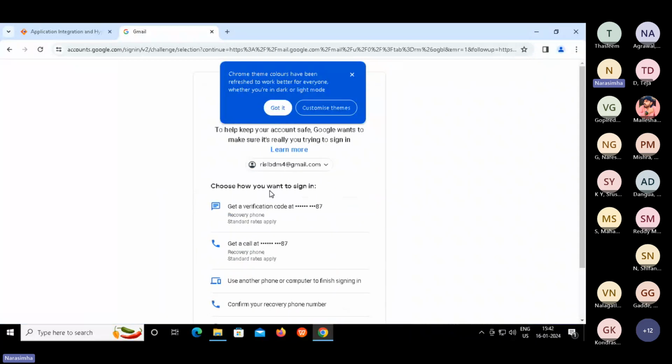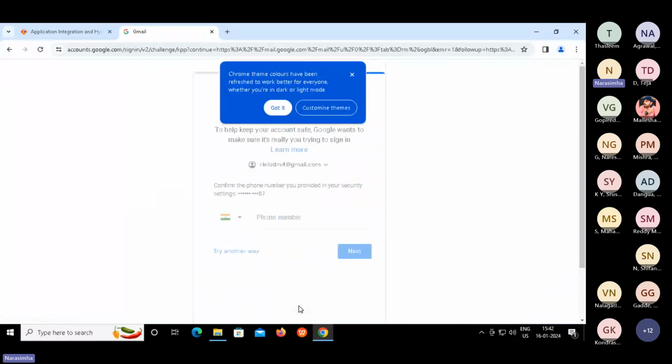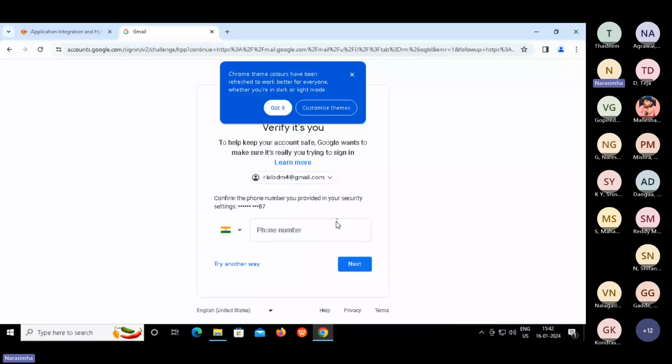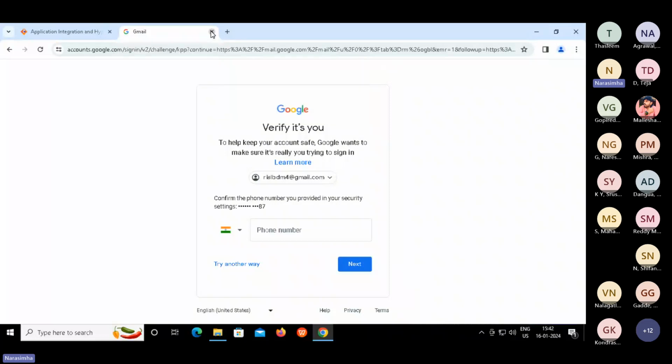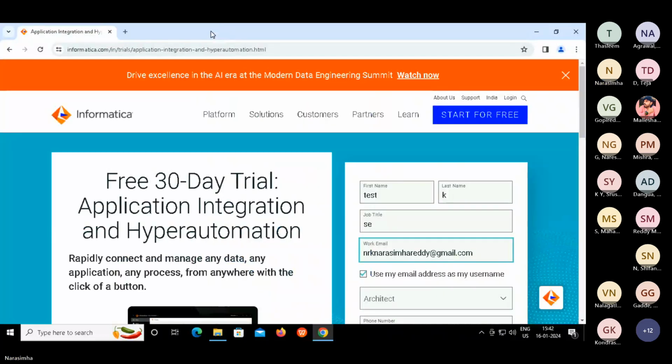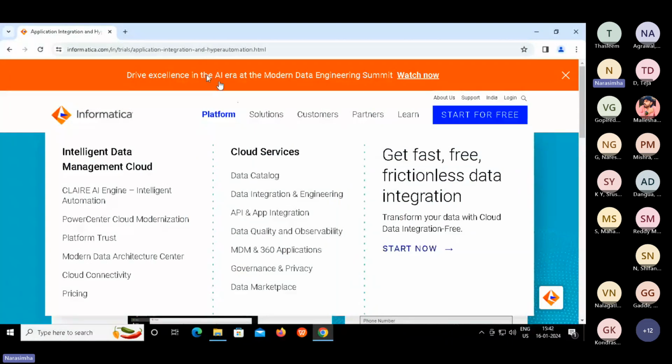Once you click on start free trial, you'll get a mail. Anyway, I've already done it, so I don't need to do it. You can just do it. Click on verify. Once verified, we need to get to the next step.